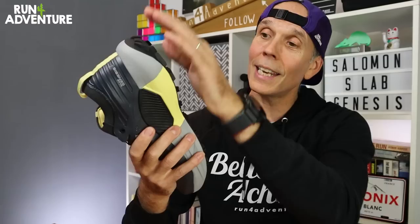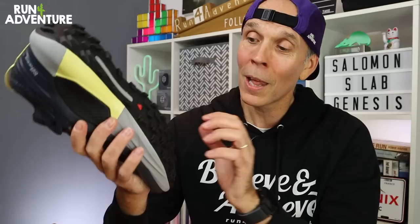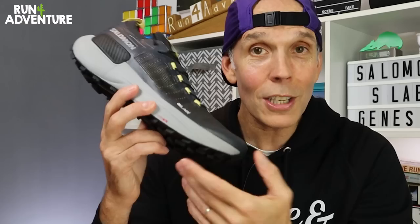And then last but not least, let's talk about this all-terrain Contagrip rubber outsole. On first inspection, it looks nice and aggressive, so it should cope with the challenging UK conditions we've got at the moment. Got this nice chunky 4.5 mil lug that should bite into the mud. And then we've got that Contagrip rubber that should give us good levels of grip on all surfaces, so making us feel nice and confident underfoot, whether it's wet, dry, loose, or hard terrain.